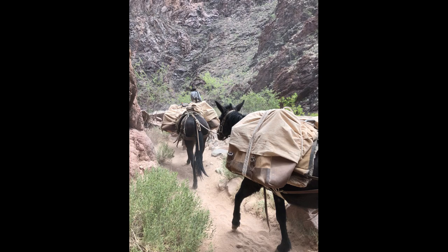The other thing is don't be afraid of the donkeys. Just stand off to the side. The rangers or whoever is with the donkeys will tell you what to do. Just stay over there or something like that. They might stop the donkeys and let you pass. Maybe they're mules. Well, whatever the train is, they might stop them and let you pass, or they might ask you to step off to the side while they pass. They understand that if you're not used to being around animals like that, you could be a little nervous, like if you're going to get kicked. Just move slowly and confidently.